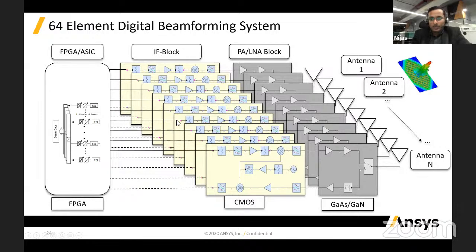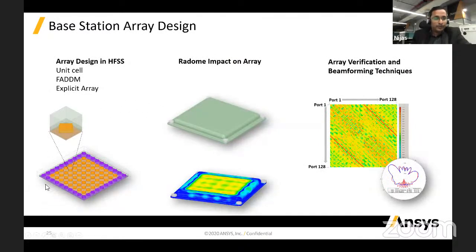Keep this in mind. What we are going to focus on today is the antenna side, because the other side requires a lot of different analysis, like power amplifier requirements, IIP3, OIP3, linearity tests, harmonic balance analysis, and so on. That is a different topic. So we are going to focus mainly on the antenna side of this digital beamforming communication system. In order to start the antenna design, first you need to create an antenna module which can support your operating frequency. So you design that antenna and create the antenna array.